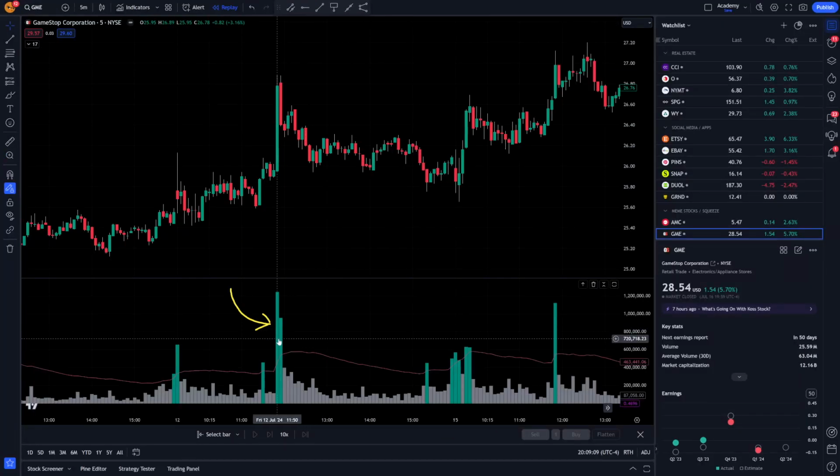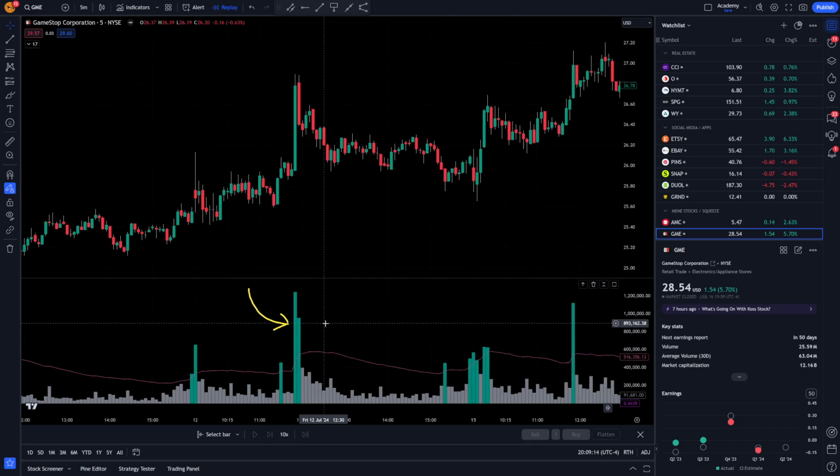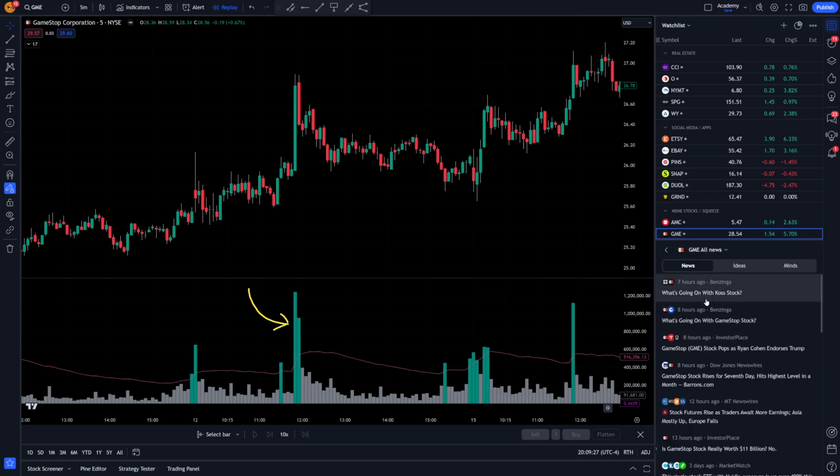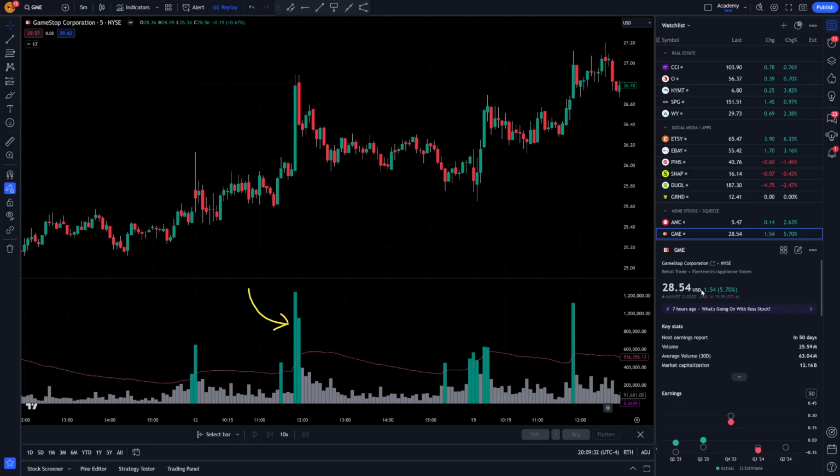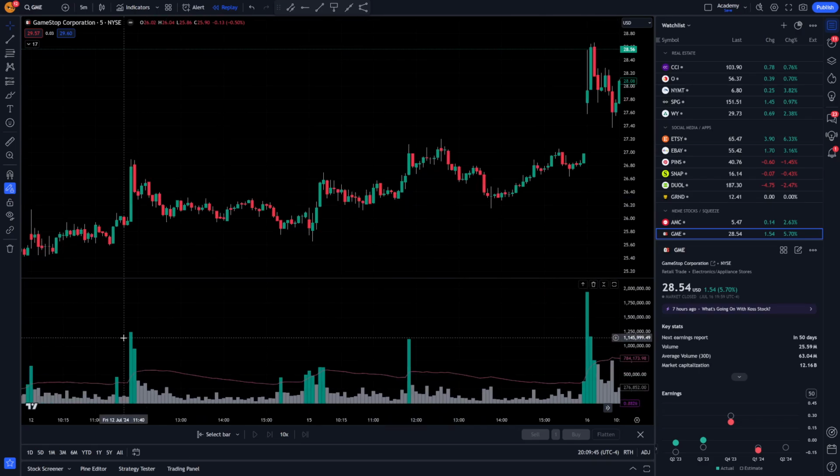And so I don't know what this volume spike down here is about, but I can quickly and easily make an assumption about what it is about without knowing it, right? So if I see a random volume spike on any stock, I'm going to go investigate it. I'm going to go through maybe the news tab here on TradingView. I might go on Twitter, search the ticker up, and see, did anything happen? Did Roaring Kitty sell his position? Did he say he's buying more? Those are the things the chart is telling you.